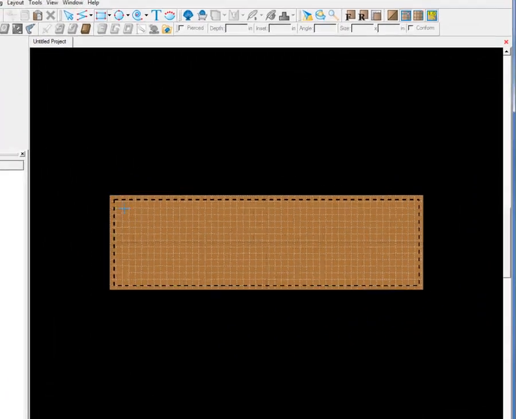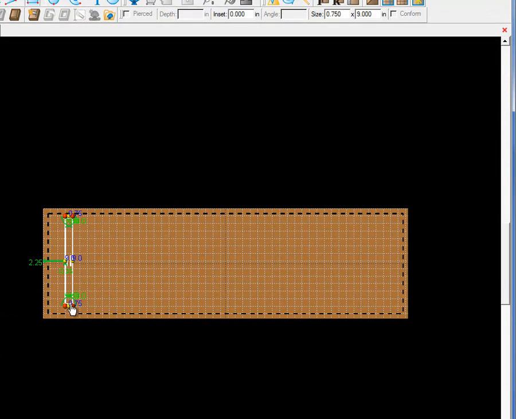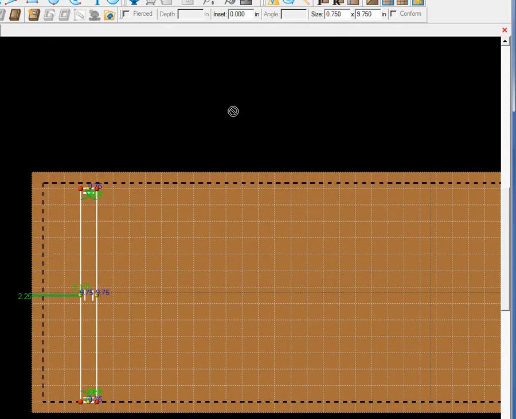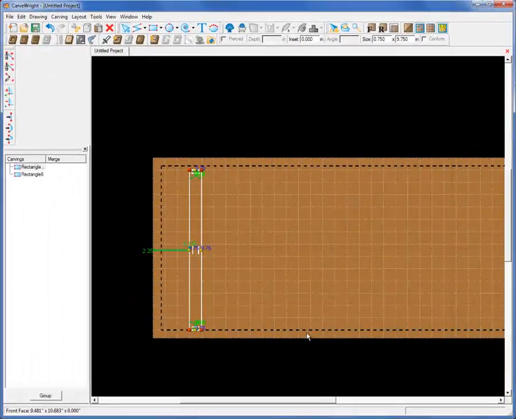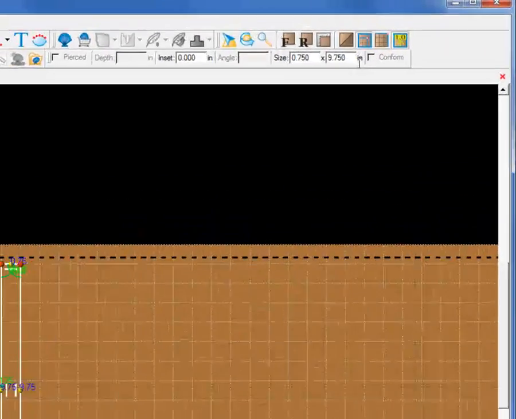Okay, let's draw a rectangle that represents our pocket or dado slot. We've got the grid set at 0.75, so when we drew this, it automatically snaps, giving us that 0.75 width. We know this board is going to be 10 inches wide after we cut it out for our side of our bookcase. I want this slot to overlap a little bit so that the cutter goes beyond the edges where the pocket will be. Give us a nice clean slot.